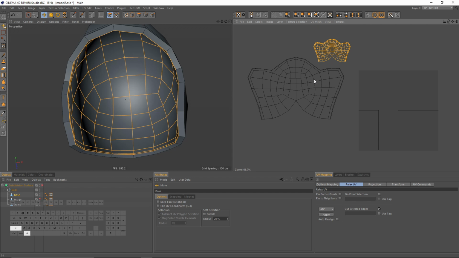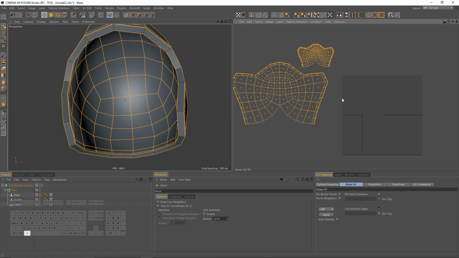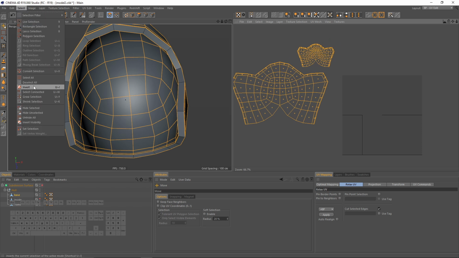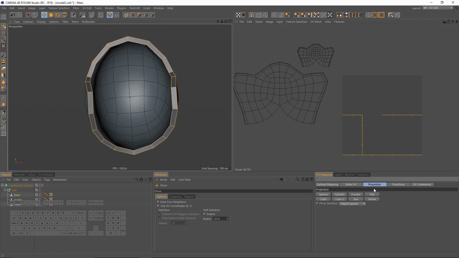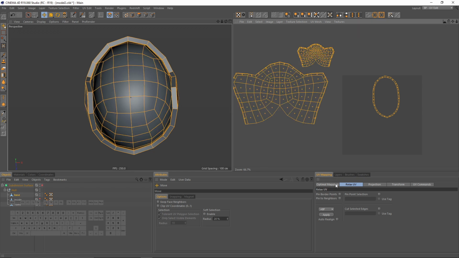And I will select that one too, press Alt, Shift, and select. Then invert. For that one, I will just say frontal and relax, but uncheck the selected edges. So now let's select all and realign them.